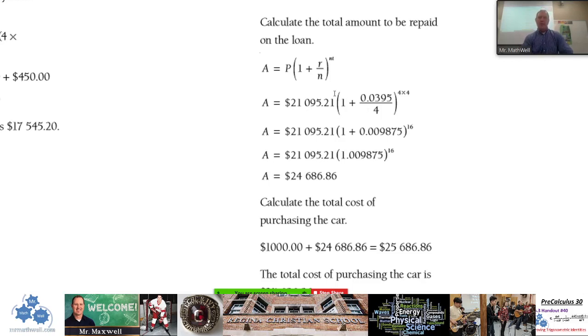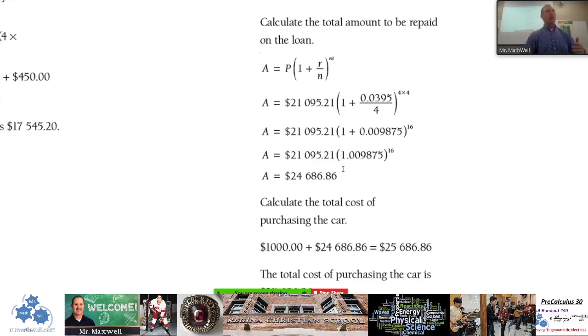Now, you might want to do this on your calculator first, like they did right here. Then take it to the power of 16. You have to remember your order of operations. Okay? BEDMAS, remember that? Flash from the past. Do your brackets first. So do this inside the brackets first. Then E is exponents. So then do this exponent thing first. And then D and M are multiplication and division. So then finally, whatever this is, multiply it by this at the end.